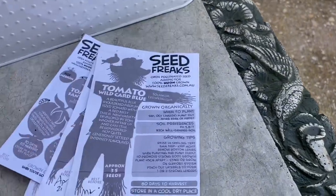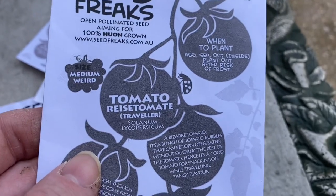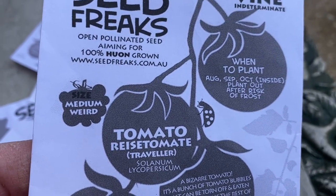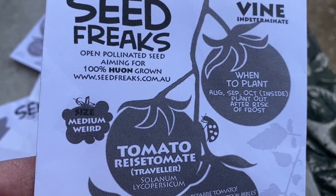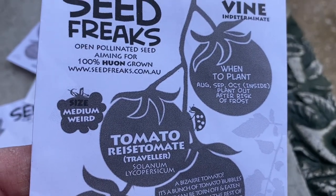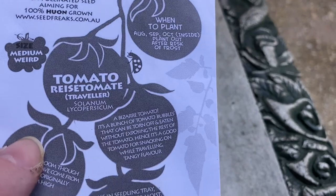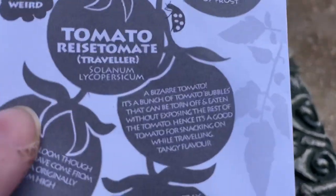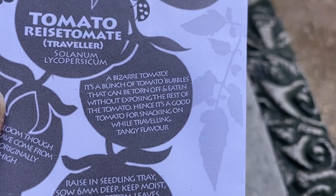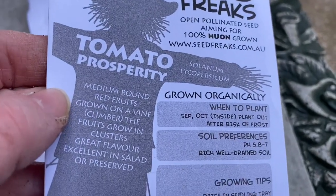Next is Tomato Azoica — a Russian variety with glowing lemon yellow round flat large fruits, smooth and attractive with flavorful flesh, a citrusy yet sweet and rich taste. Then Tomato Risetto Mate, the Traveler Tomato — very interesting. It grows like little blobs all stuck together, almost teardrop-shaped in a cluster. It's like it's got segments like an orange, and in medieval times travelers could peel a bit off without it getting squishy in their pockets. It's a bunch of tomato bubbles that can be torn off and eaten without exposing the rest of the tomato — great for snacking while traveling.